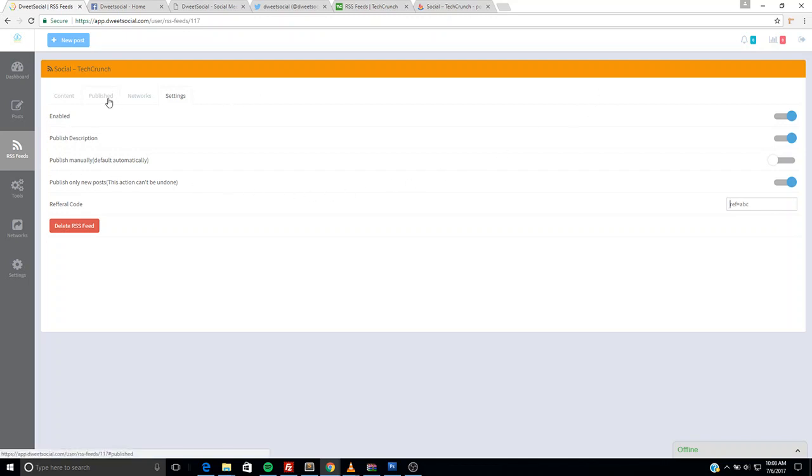It's quite simple. It works nicely if you do have your own blog, a WordPress blog, and you can simply get your WordPress blog feed, put it inside there, and you don't have to worry about whether or not it's been posted. So all you will do is focus on making your blog posts, and DweetSocial will just see those blog posts and do them automatically for you to any network that you selected. Okay, so if you select 4 networks, fine, it will just do it for you.